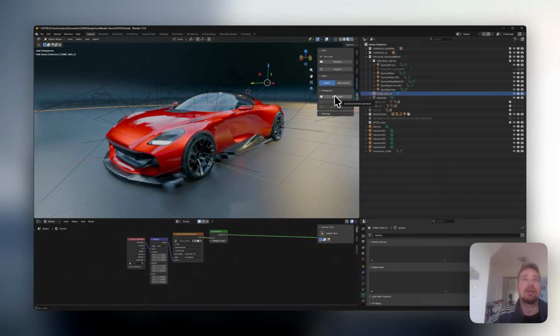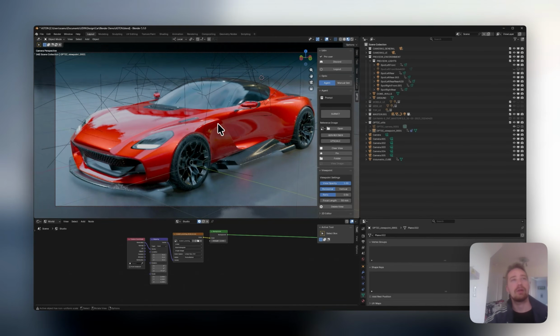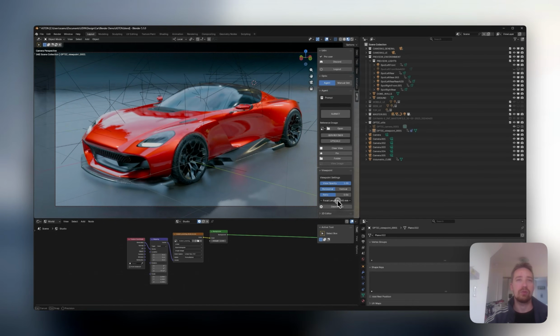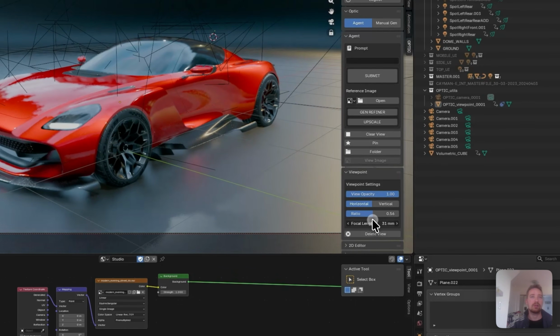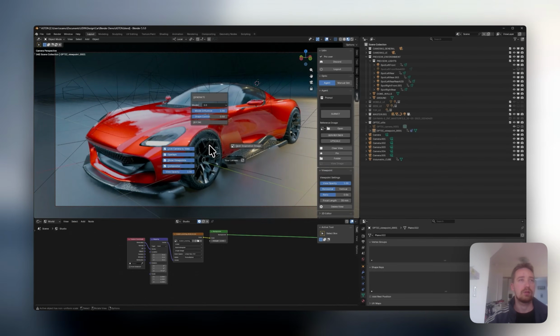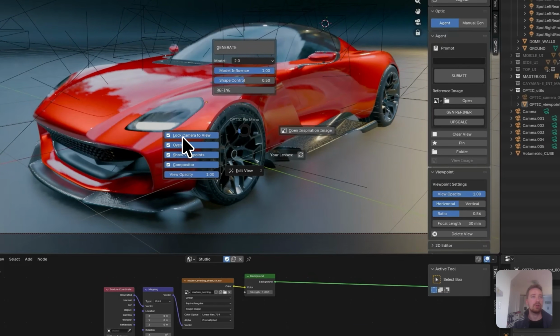So the first thing here, you can just do new view on the tab, and we'll just place a view that you want to use. Maybe we reduce the focal length like this, maybe even more actually. Let's do something like this. And then if you press D, you get this Optic menu. I can do overlays off like this.